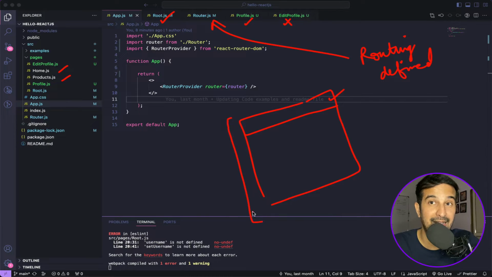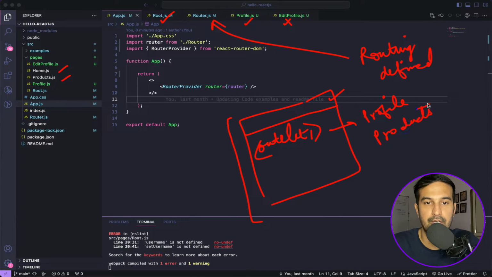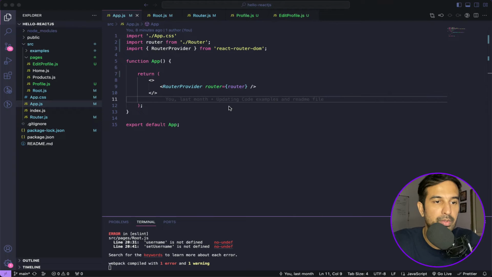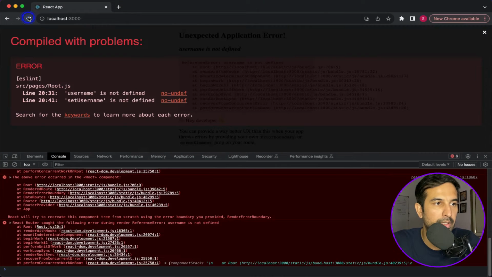The basic structure, the basic skeleton of the design of the application is stored in the root.js, and in there we have an outlet component, sorry for the spelling, in which either profile is loaded or products component is loaded or home is loaded based upon the route, whatever route we have, slash products, slash profile, and so on. So in the particular section where we are defining the outlet, these are getting loaded. This is fixed, the navigation bar, etc., is fixed. If I have to show you how the UI looks, it is not appearing right now, so I have some errors. I'll fix this, don't worry.